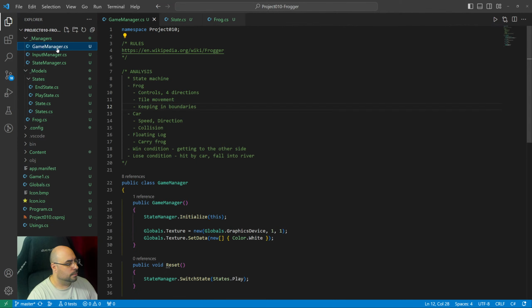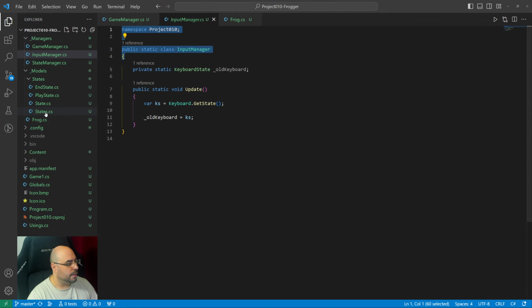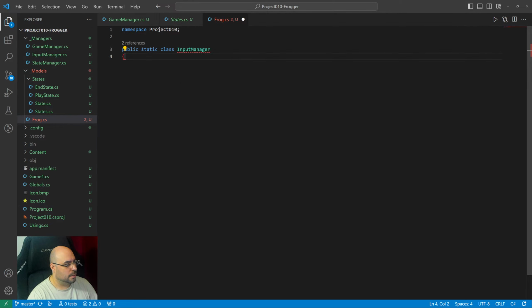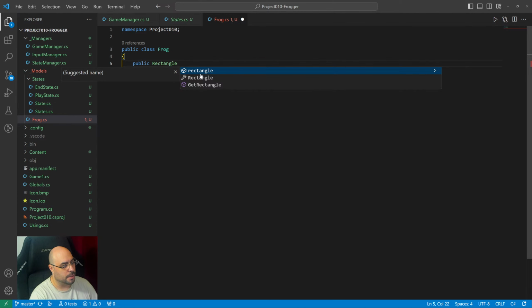So let me copy this and let's start. So that's gonna be the main hero, our little green frog. So we need a rectangle that will represent the position as well as the size as well as the drawing target.